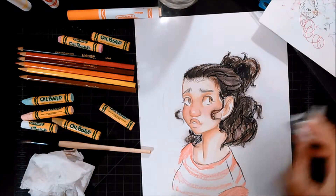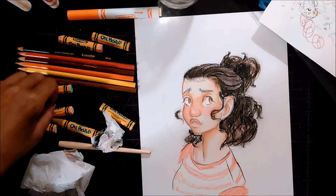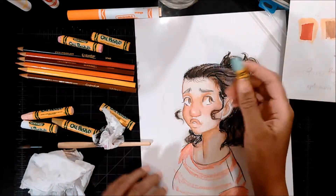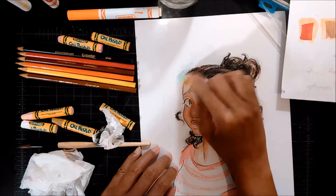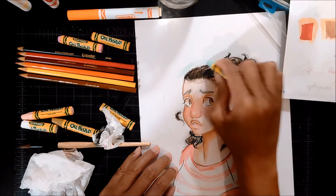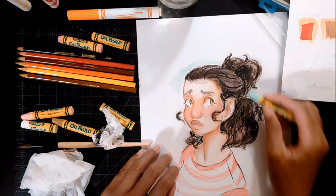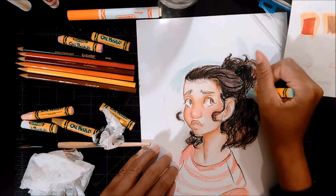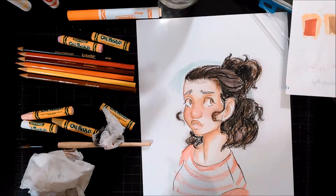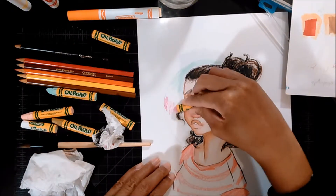I figured that looks pretty decent — yeah, that looks pretty decent. I'm going to define some more things in her hair. It doesn't look amazing, but it's not that bad — so that's something. I think I like her face more, though. And now for the background — I'm going to do a sea green sky-type thing. I've been taking a lot of pictures of sunsets because they're just really pretty, and I might paint some.